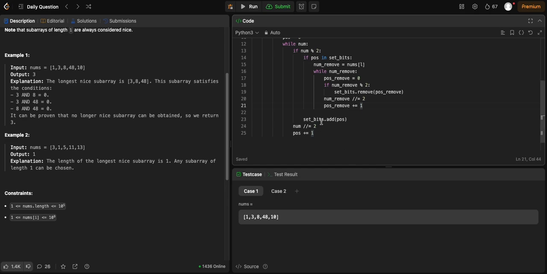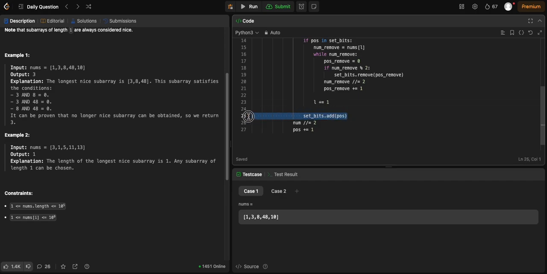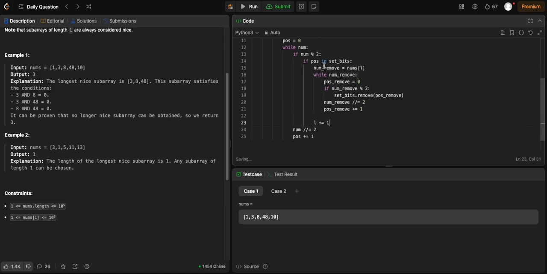Yeah, so we're going to have... Should we? Yeah, I think that should work. So it is going to shift. Wait, actually, yeah, after we have removed all the digits, we need to shift that over. And then, yeah, we don't want to add this in yet, I think. So if pause in set bits.